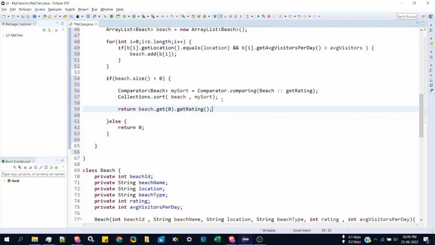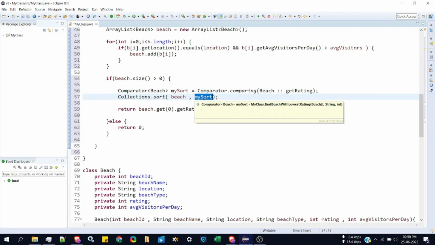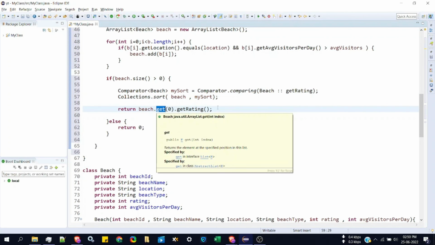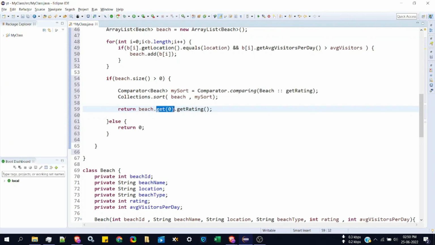And if the size was greater than 0, we created a comparator to specify based on which object's attribute we want to sort the objects in the array list. Then we used the collection sort method and we passed our beach array list to it along with the comparator specifying the attribute based on which the objects need to be sorted. Then we returned the rating attribute of the first object, since the first element in the array list will be having the lowest rating, since the elements are sorted in ascending order.